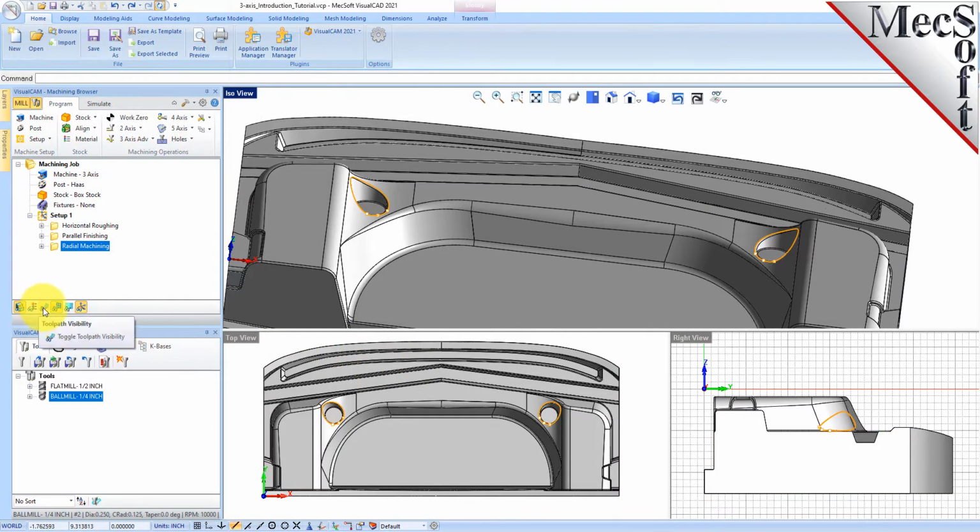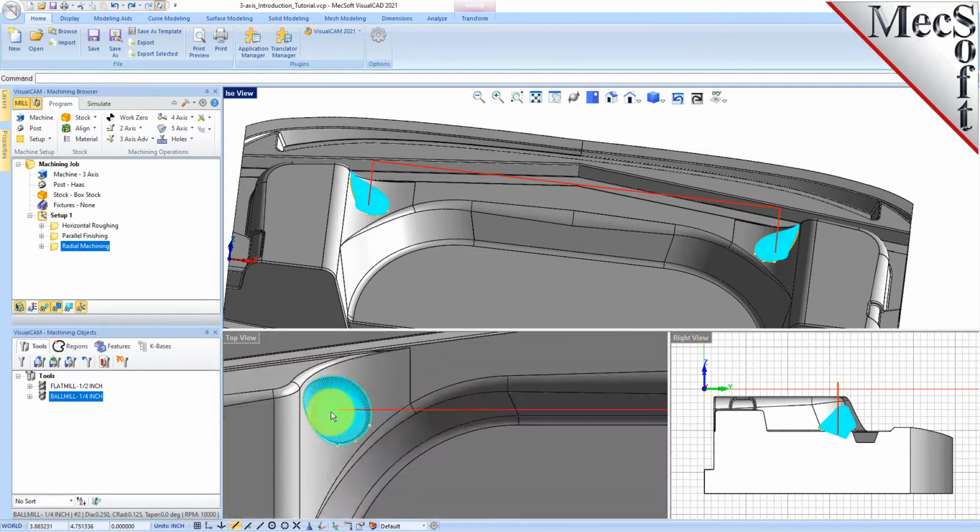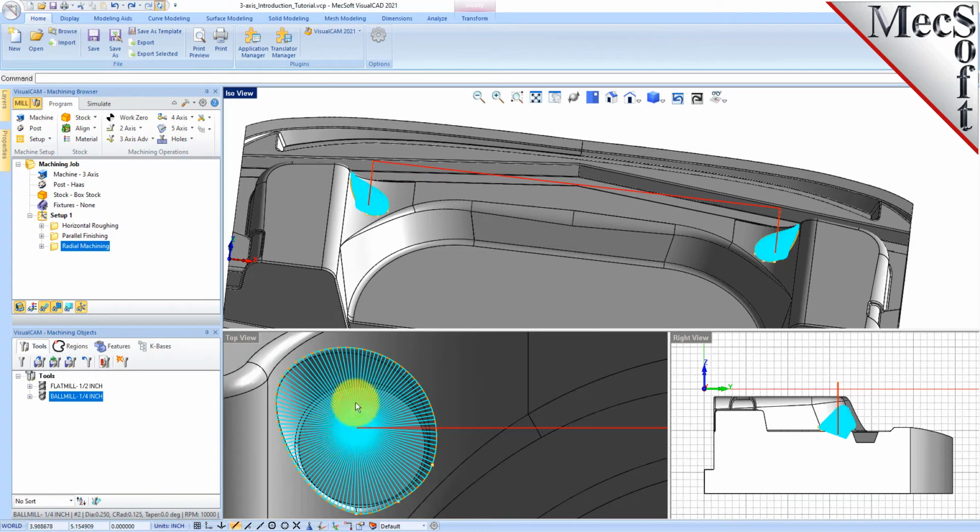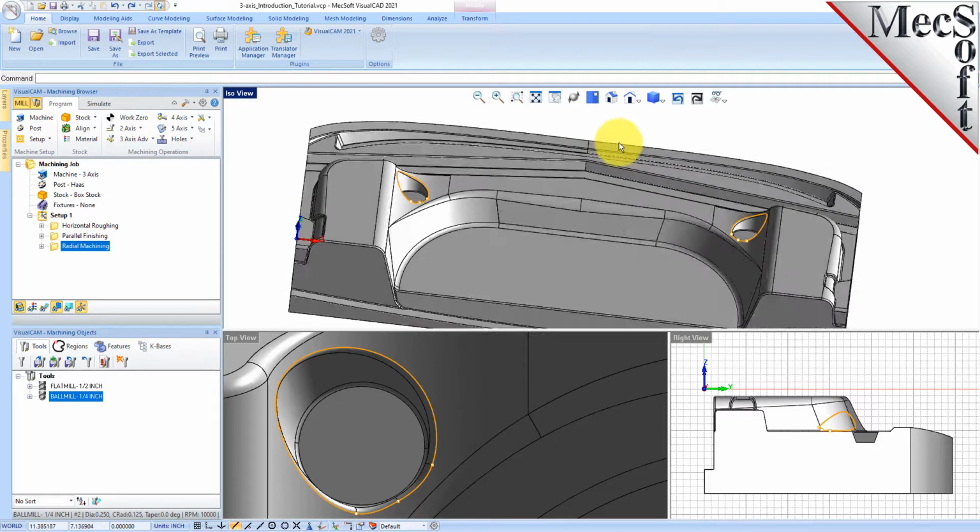As you can see, the linear cuts radiate out from the center of the pocket, and the tip of the tool stops at the perimeter that we selected. Now, with the toolpaths complete, we're ready to post-process to an output text file containing G-codes that can then be sent to the machine tool to actually machine the part.